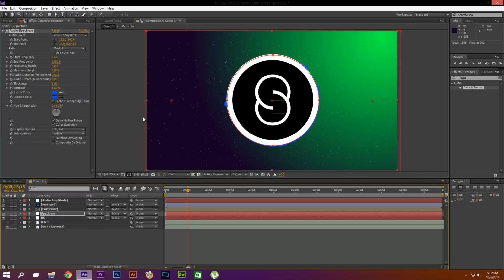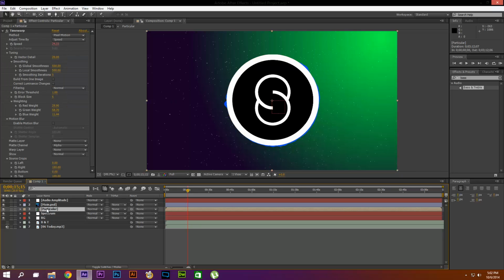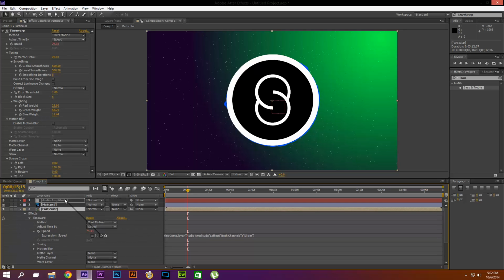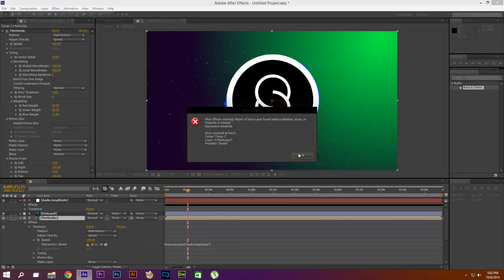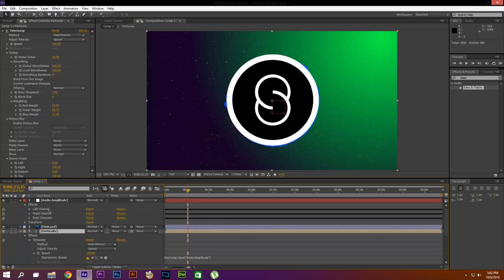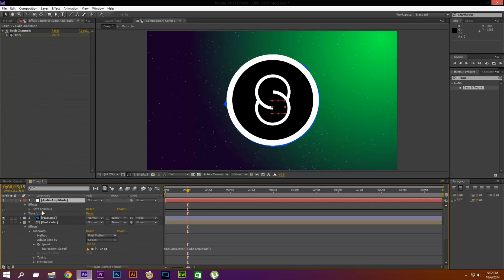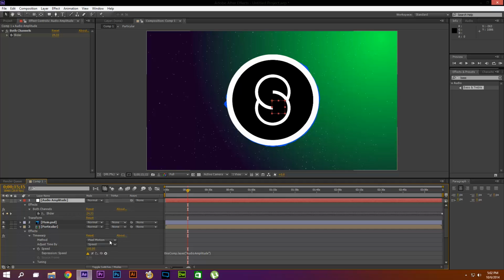And then to get the particles to move with it, all you would have to do is go into your particular, scroll down, and then pick whip this up into your audio amplitude. Or you're actually going to have to link it to the, there we go, delete these both channels, to your slider, and voila, it's adjusted to a new song.